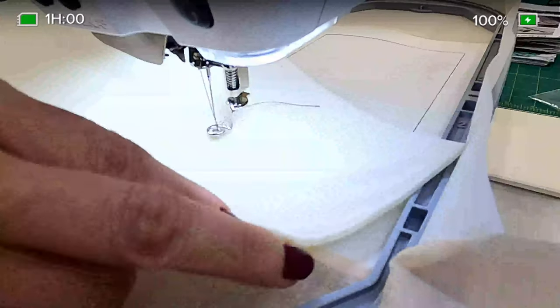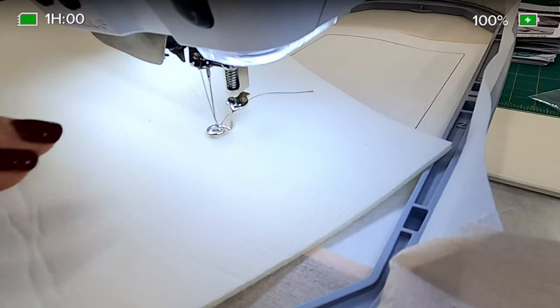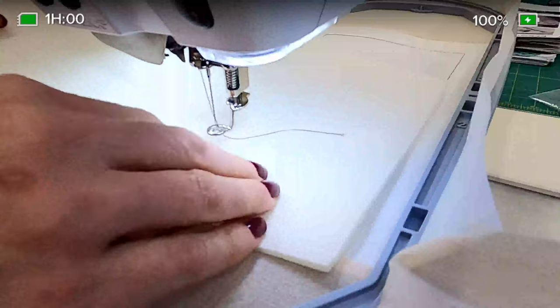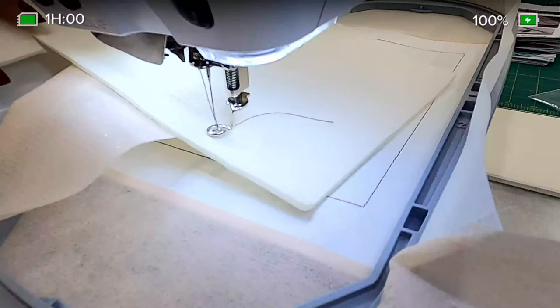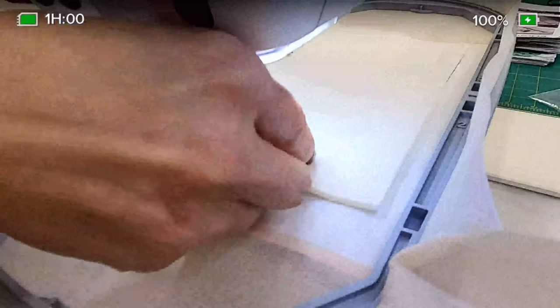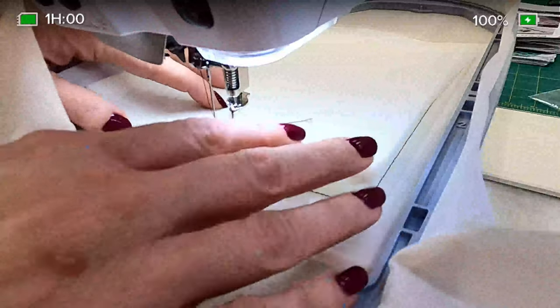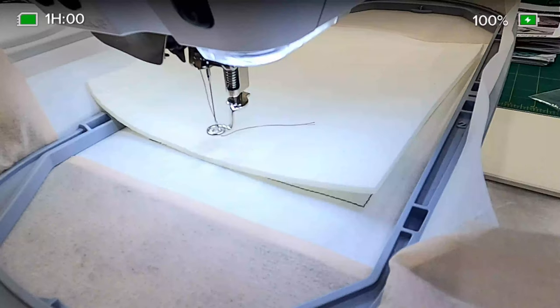So we have a piece of foam that's in your kit. You have one large piece. You want to cut it down into the two sizes that are recommended in the instructions, or you can just use it as a whole, because we're going to place this, we're going to stitch, and then we're going to trim it. So if you want to save a little bit, leave it as a large piece, and then we can cut. Okay. So there is no right or wrong to the flexi foam. We're going to take the flexi foam and place it on top of that placement line, completely covering the placement box. You can use some Kimberbell tape if you would like to tape this in place so that it doesn't move on you.